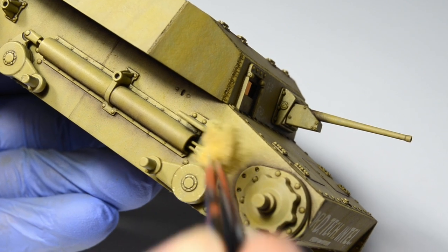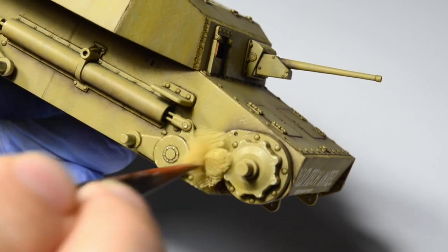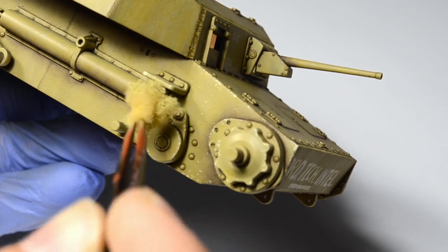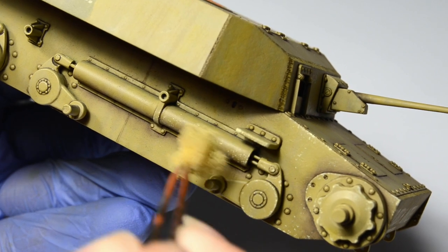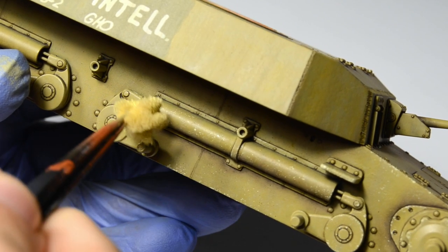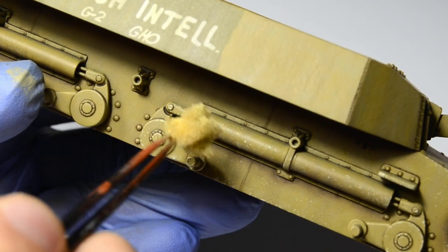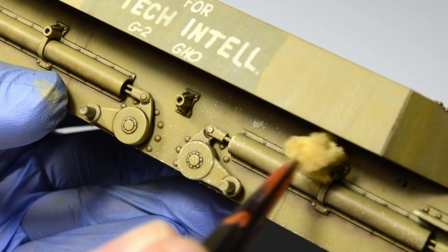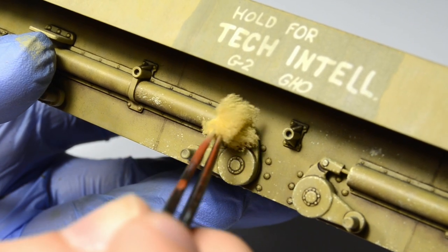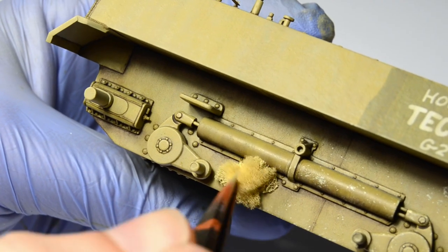I find it best to start working on less visible parts like the lower hull. A lot of this will be hidden behind road wheels, tracks and earth effects, but a few chips will remain visible here and there. It's a perfect place to start and try out different techniques — you can use the lower hull as a warmup lap. It's also good to keep in mind that these parts are in direct line of fire from mud, earth and stones, which will slowly wear down the paint job. That's why it's quite okay if you go a little heavier than usual here.